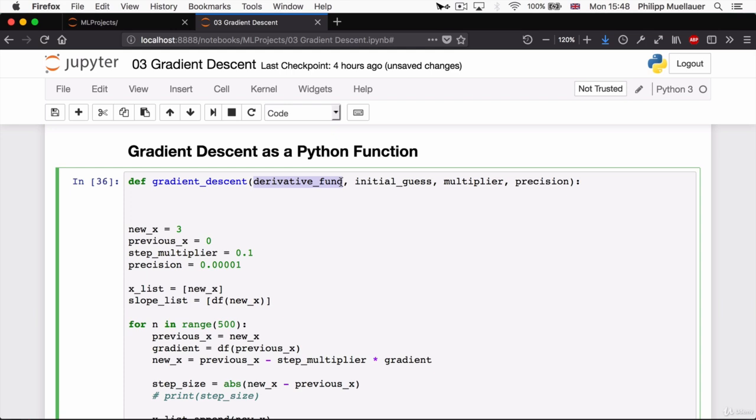And this means that you can stick a function in a variable and pass functions around our program. So in our gradient descent function, this derivative underscore func parameter will be our placeholder for the actual derivative function. And you'll see this when we call this function.